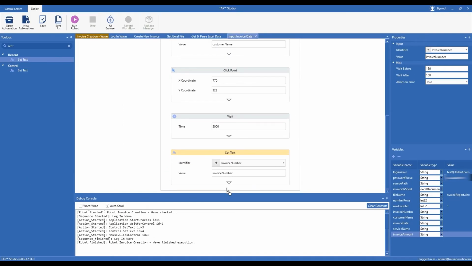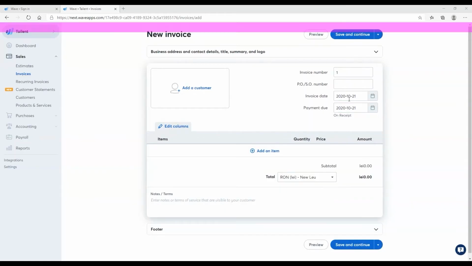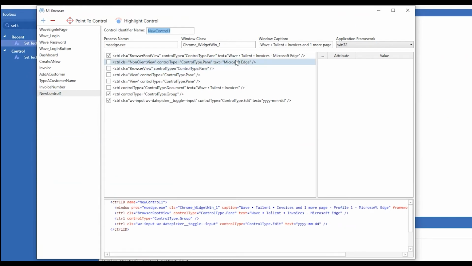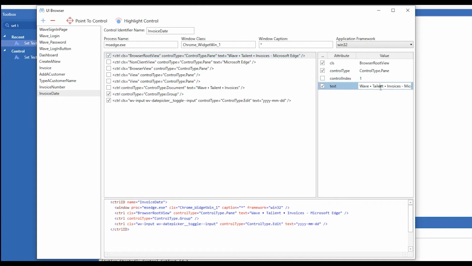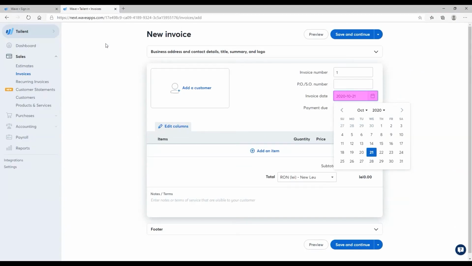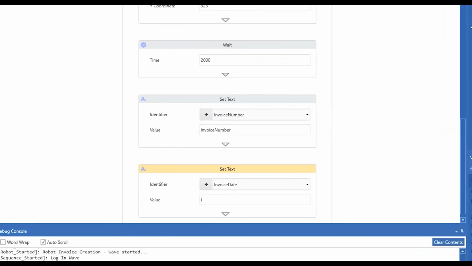Add a new set text activity to input the invoice date. Add the string variable invoice date as value to be set.